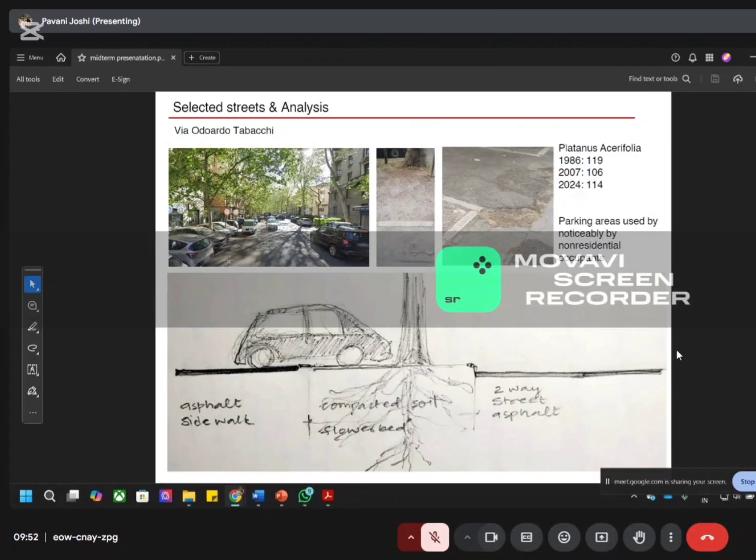The parking area is not really managed, and the car parks are over the planter beds, as I have drawn in the section, and mostly they are used by the non-residential occupants in the neighborhood.